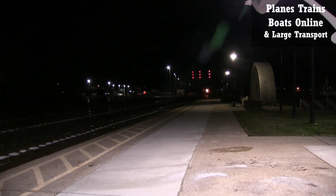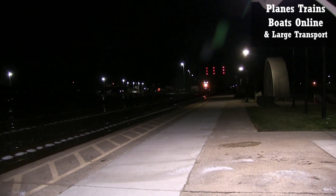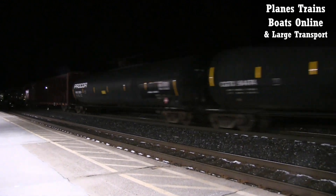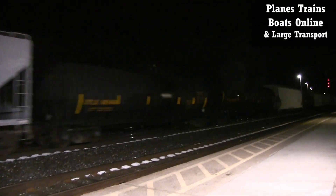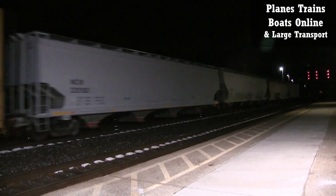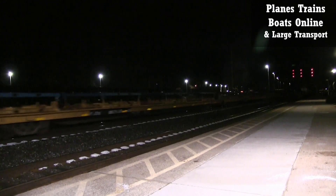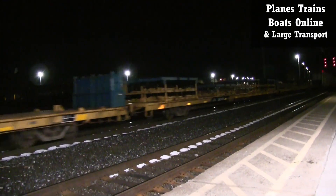Alright, hey y'all, we got a train coming from Michigan. Battery's a little low, so hopefully I can get the whole train — I didn't bring any extra batteries, just here with a friend. The train will slow down considerably. It's 492 or 384, one of those two. Probably 492 because of the empty truck frames. We'll move over here to try to get away from some of that glare.